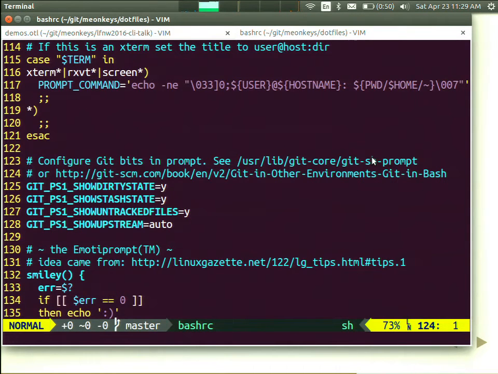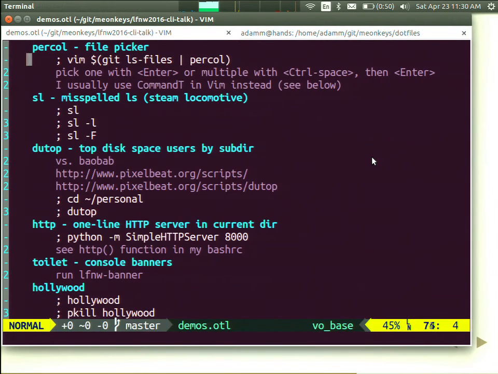Control P, yeah, for different editors. And in fact, I think maybe Sublime popularized it, and then the Vim folks came back and said, oh yeah, we can do that too. Okay, so any question about the fuzzy matching, picking files?